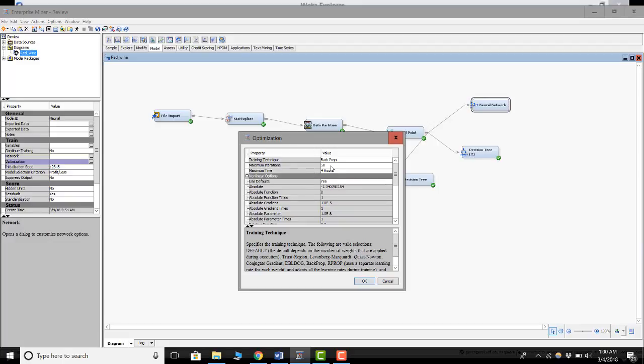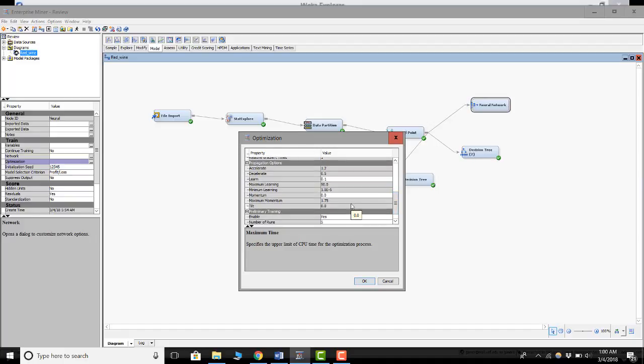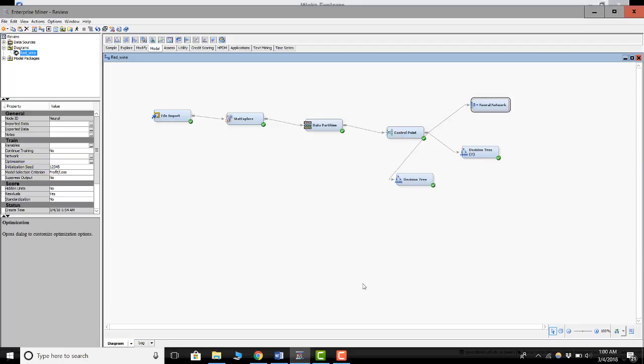So for that instance I'll be reducing the maximum iterations to 25 and my maximum time to say 30 minutes. So I hope that my neural network runs soon. And I'll keep the other values as it is. So you can change these values for the accuracy of the neural network, but I'll keep them as it is. And I'll click on OK, and I'll run the neural network.